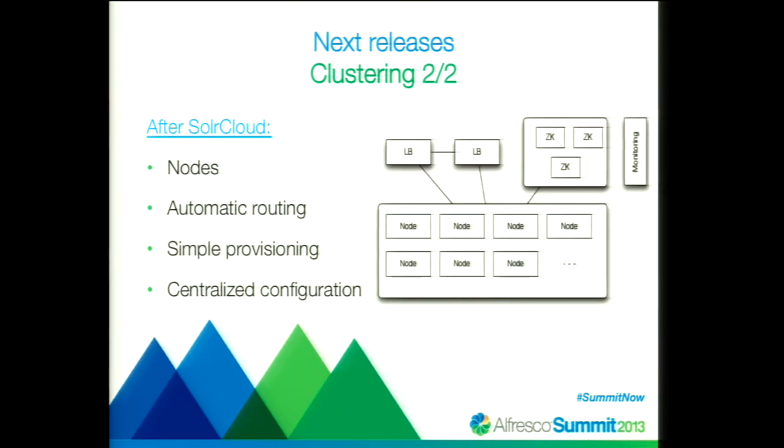So after SolrCloud, you have a new design where you have nodes, and you have a ZooKeeper configuration which will manage these nodes. So you don't need to take care of where the information is coming from or where the query is going to, because the cluster is smart enough to route your indexing, provisioning, and your queries and results back. And it provides centralized configuration with ZooKeeper, so you can manage and administrate all your nodes from there.